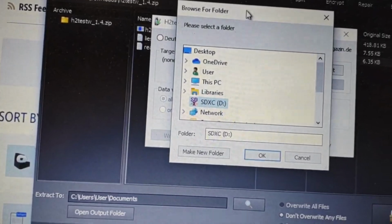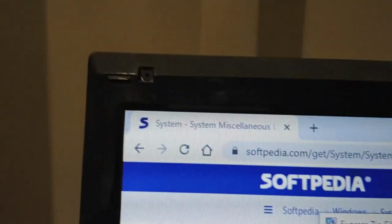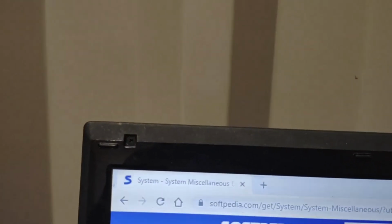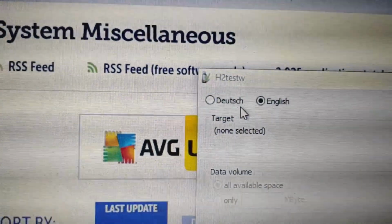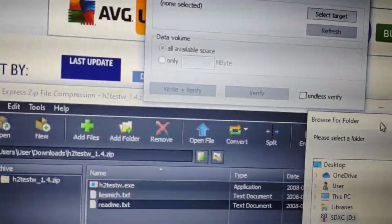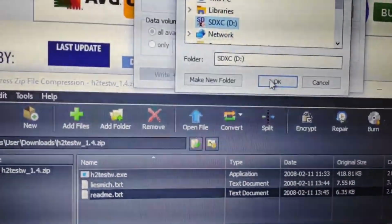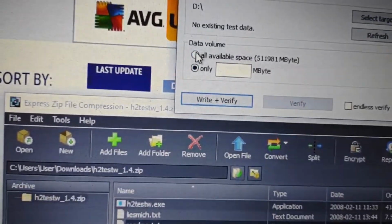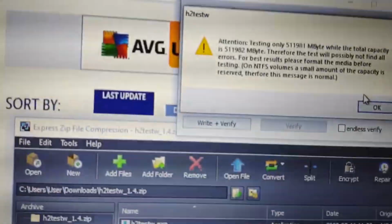you need to download this software. It's just Softpedia, and what you need to get is H2testw. You can change it from Dutch to English. And then when you've selected your card that you want to test, you click OK. So it says all available, 511.98 megabytes. So now we're going to test it.